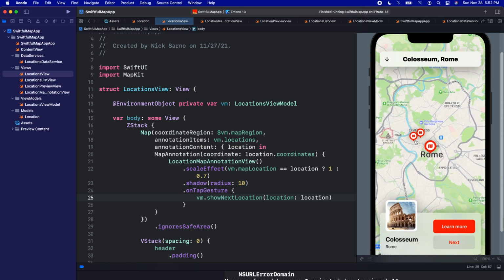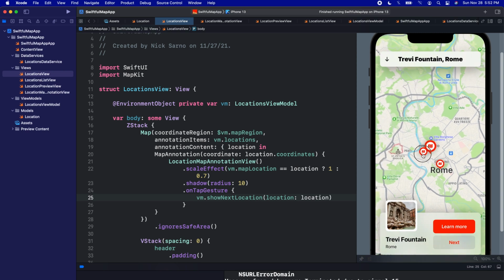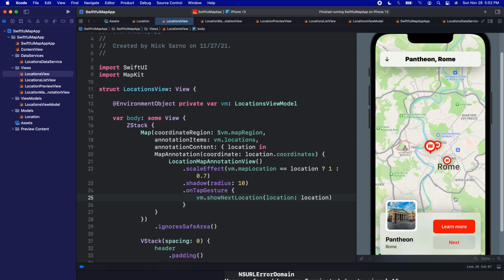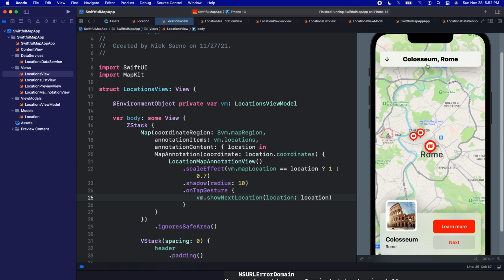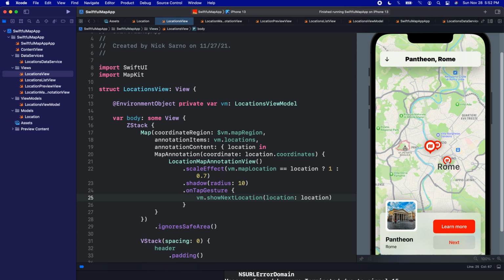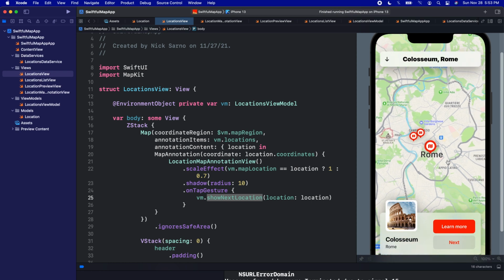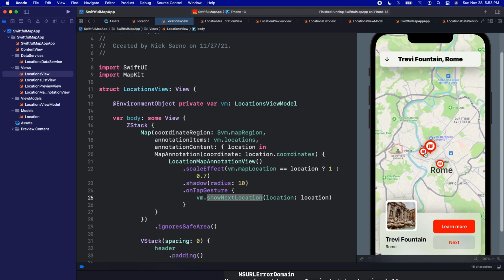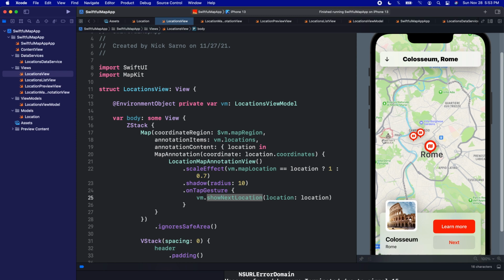And now I can click from pin to pin to pin. And you'll notice that the map is moving, the pins are animating, and the bottom thing's animating, and the top tile's animating. So everything in our app is just moving completely together. And that is kind of the whole power of SwiftUI. It's because we can get all of our code, all of our UI referencing the same data sources, and then we can animate based on that. So we change the next location, and then everything is automatically updating, which is creating a really nice UI effect.